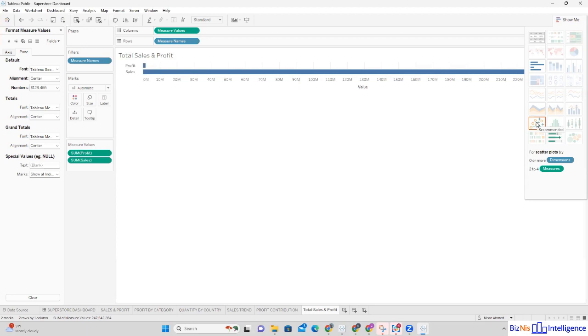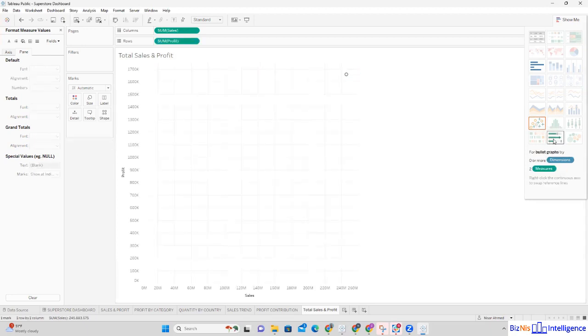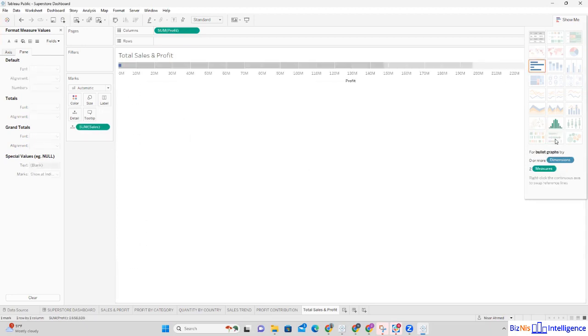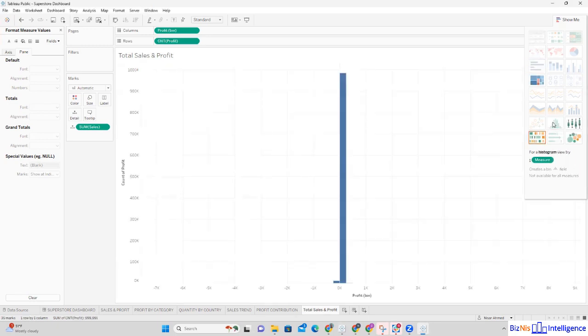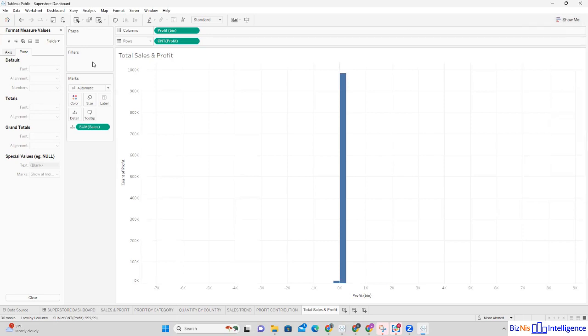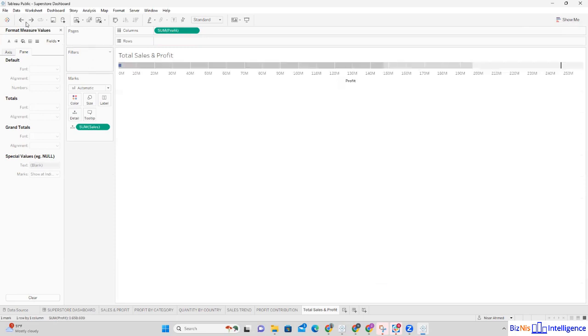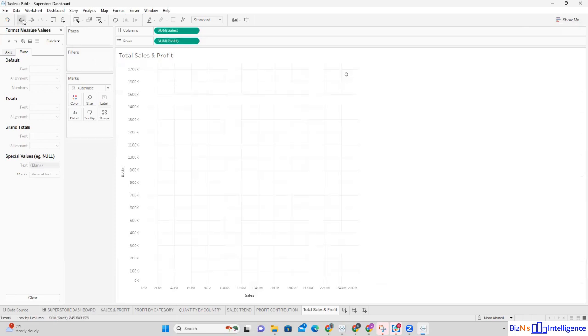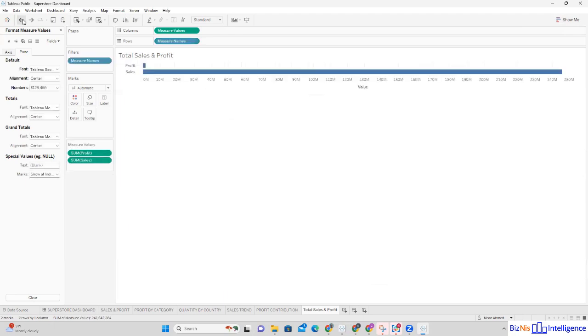Or we can do a scatter plot or a bullet graph. All the options that are grayed out are not available based on our data selection. Histogram as well. So this is a great tool that you can explore to quickly and easily create visualizations. What we're going to do though is we're going to go back and revert back to what we had. You could click the back button to revert, or Control Z to go back to what we had.